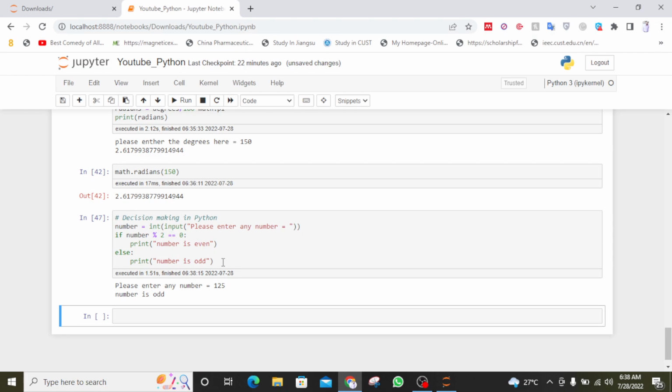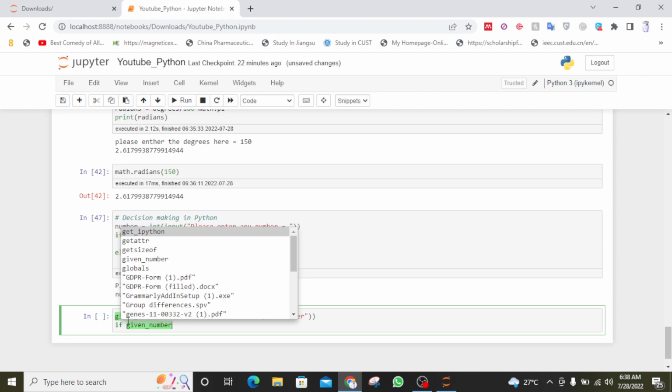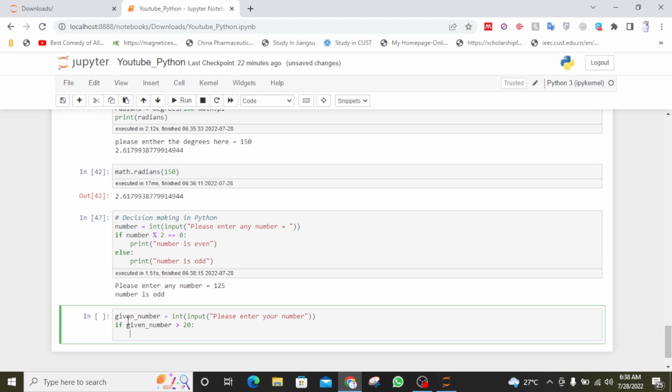And so we can use the decision making of Python in a much better way. For example, we have a given number which is int input. So input, please enter your number here, and after entering the number, if the given number is greater than 20, my code should print the number is greater than 20.